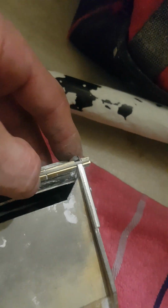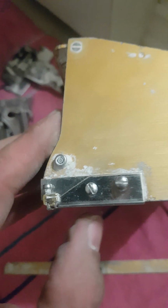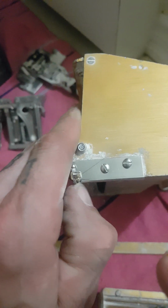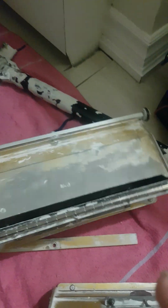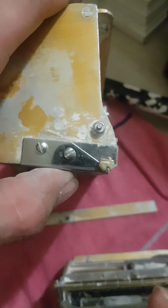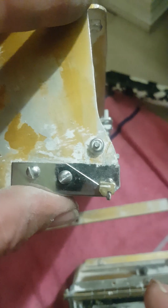And the shoes, see the shoes, they have a little piece right here that sticks out on the shoe to hold the brass bar down, and that's what you use to adjust your depth on how much it sticks out. So what was happening is I couldn't adjust my blade at all because the blade was so badly worn out, and here I broke the adjustment screw.